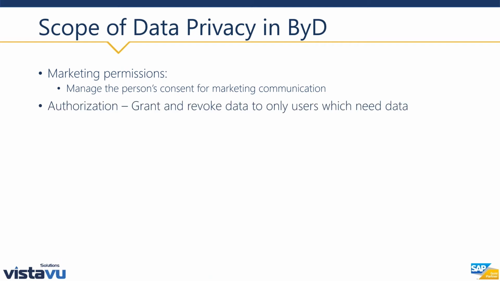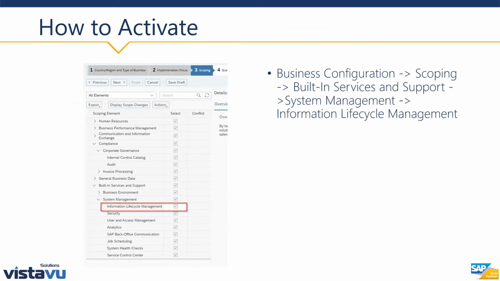And then just our standard authorization policy, being able to grant and revoke data to only users which need data. And a lot of systems might not have that level of detail. So we can really go down to a very specific level of detail within, say, things like your country, your business company, your business residence, or as a salesperson, things that you're just responsible for, and other areas that get down to a real granular level of detail. And then just the web service encryption. So what data can flow to third-party tools and what can't. So really very much all-encompassing of the whole system, very targeted towards that ability for privacy.